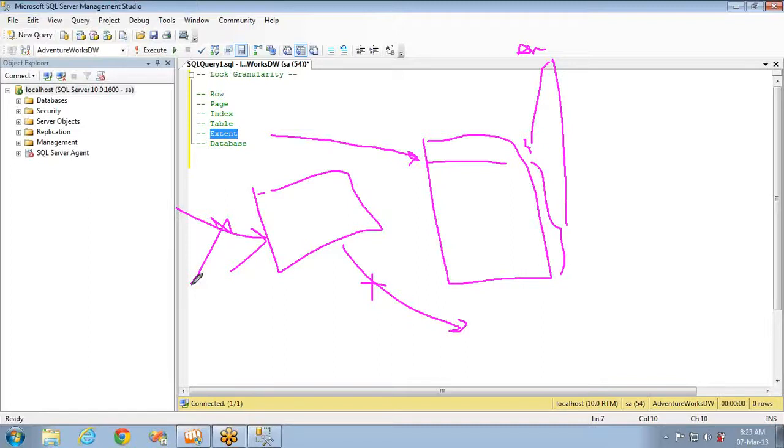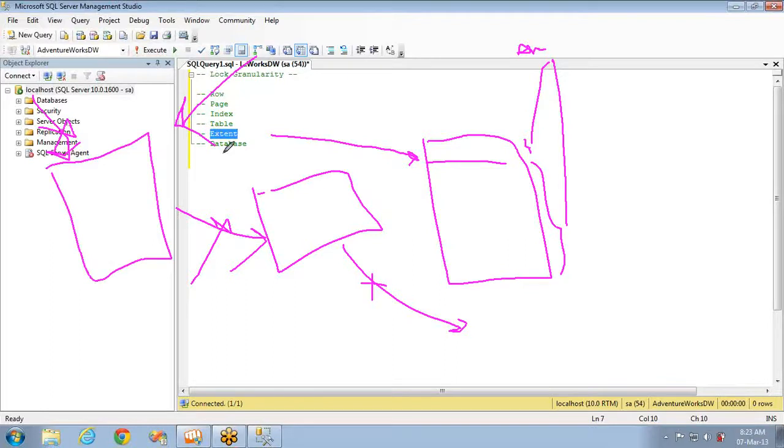So that means row level locking maximizes concurrency because it leaves all but one row on the page available. And the top level, that is page level locking or table level locking, restricts the availability of the data, and it will not provide access to the remaining users. But the advantage is the system overhead will be reduced. So the complete table will be locked and it will be in control of this one. Until you release this lock, no other user can access it.